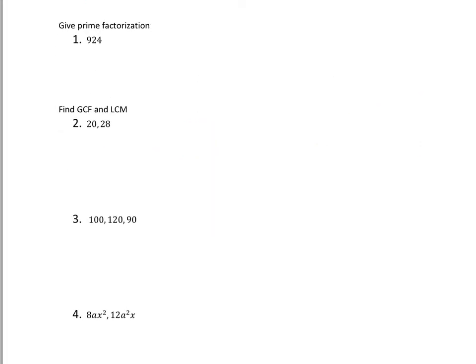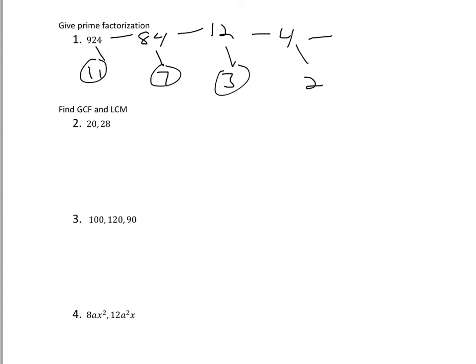More complicated examples. So prime factorization of a giant number, 924. You've got to use a calculator to guess some numbers to figure out something that goes into it. I'm going to use 11 and 84. That's the first one I found. Well, 11's already prime, so I can circle that and let it go. 84 breaks down to lots of things. We could use 7 and 12. 7's prime. 12 breaks down to 3 and 4, which breaks down to 2 and 2.